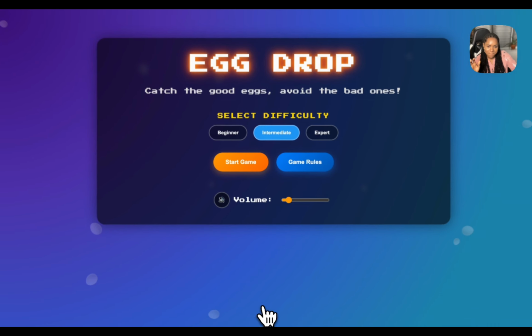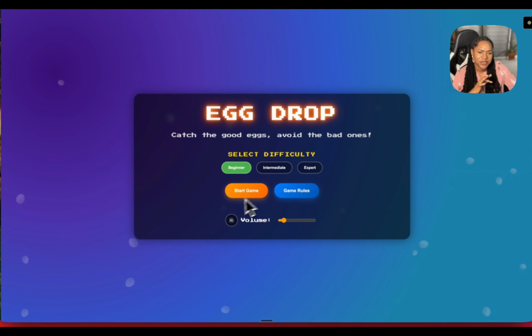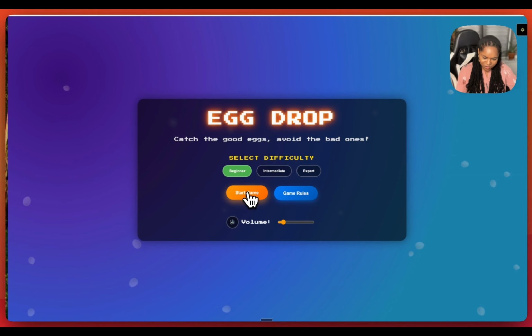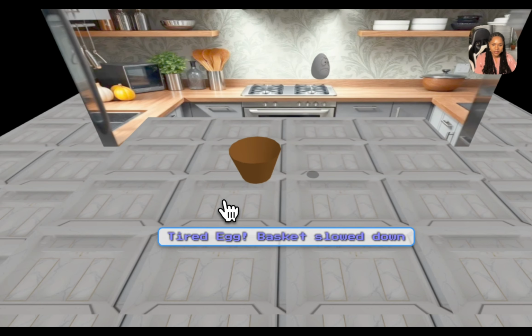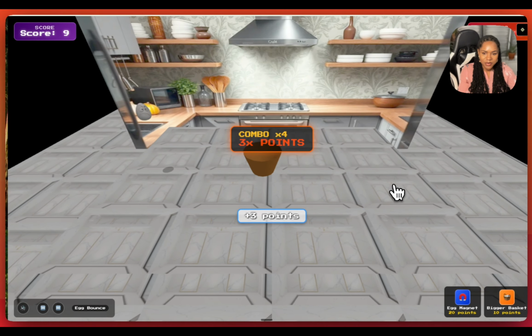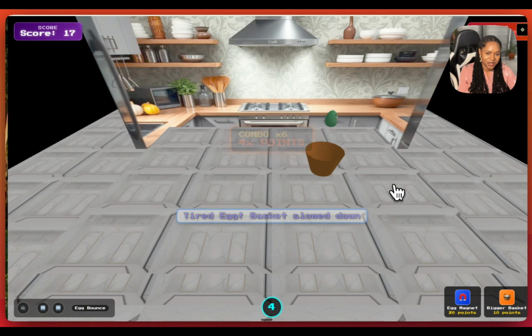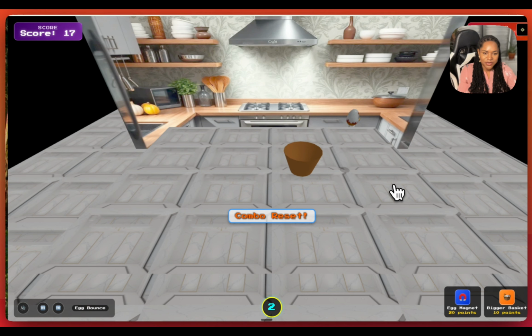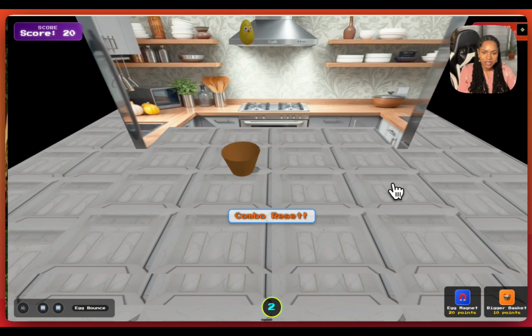Okay. We've got beginner. Definitely start on beginner. I think expert is not even playable at this point. It's just too fast. But I don't know if I enabled mobile touch controls, but let's start the game. It was supposed to be a kitchen, and this was supposed to be the floor of the kitchen, but yeah, you know, it happens. I can always change the background, which is the good thing.